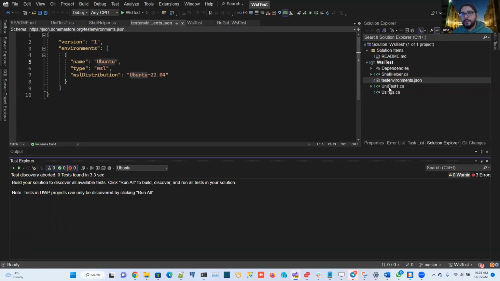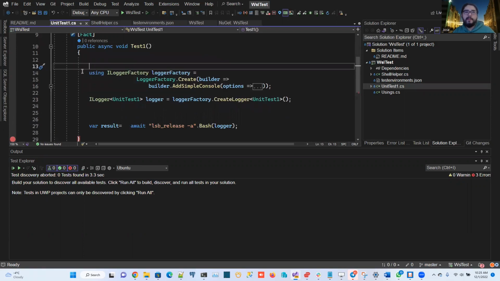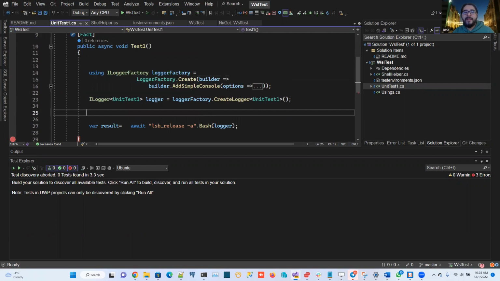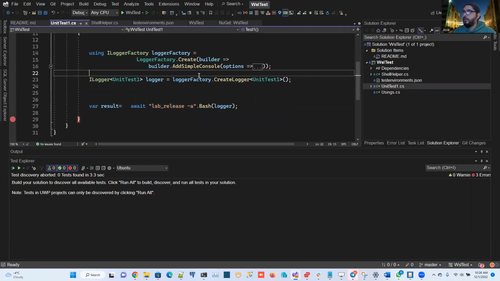And now let's go to the test. In the test, I'm basically creating a logger factory. Then I get an instance of the logger, and I'm going to execute this command. This command should return the version of Ubuntu that I'm using.